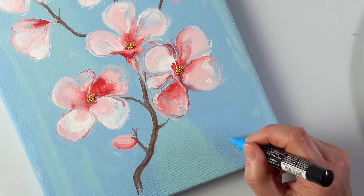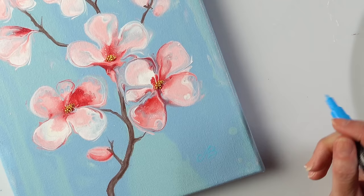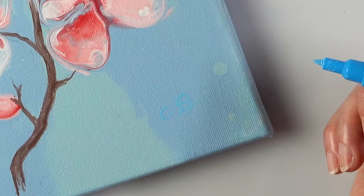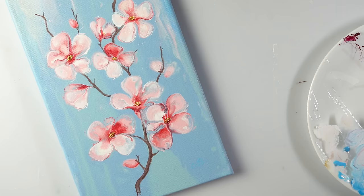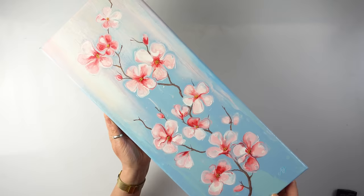I often sign my pieces on the side, but I think this one, let's do it here. This blue probably won't be seen, so I have to come back with white. But yeah, it's not really seen. Fix it with white. This cheerful branch is finished and I'm going to take you for some close-ups.